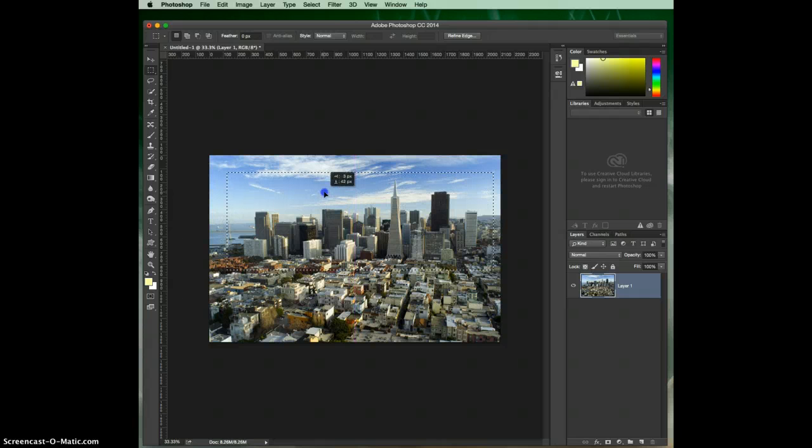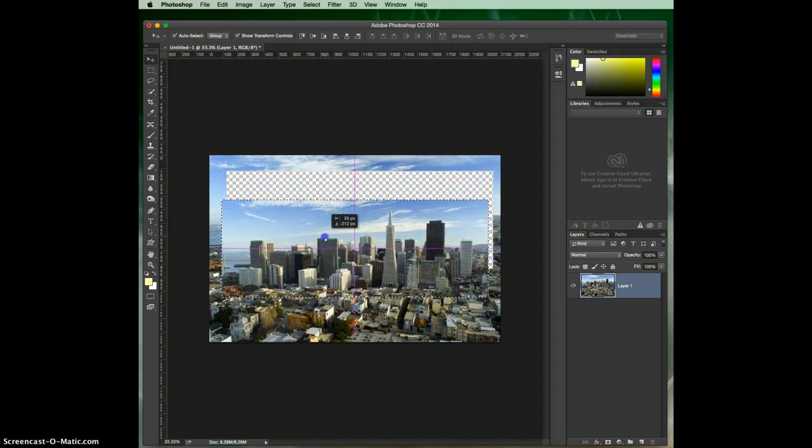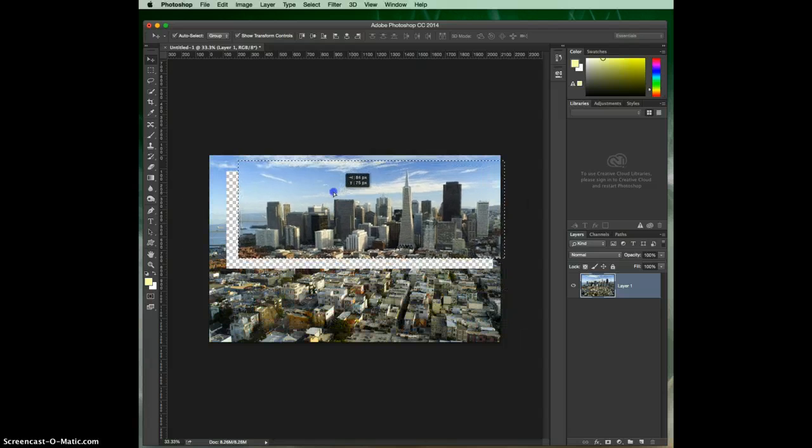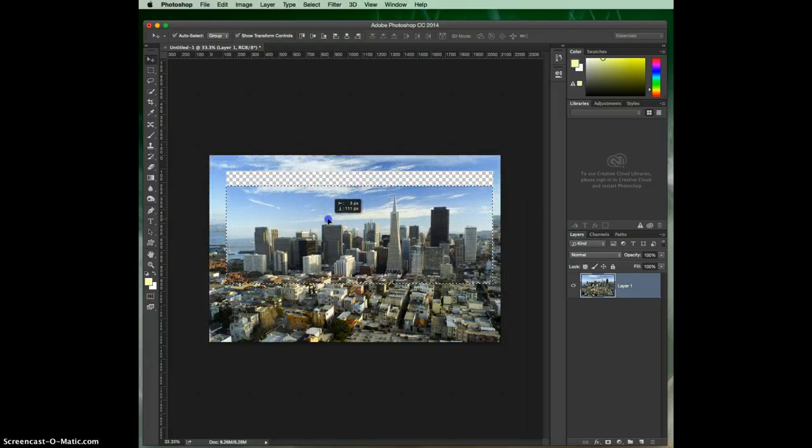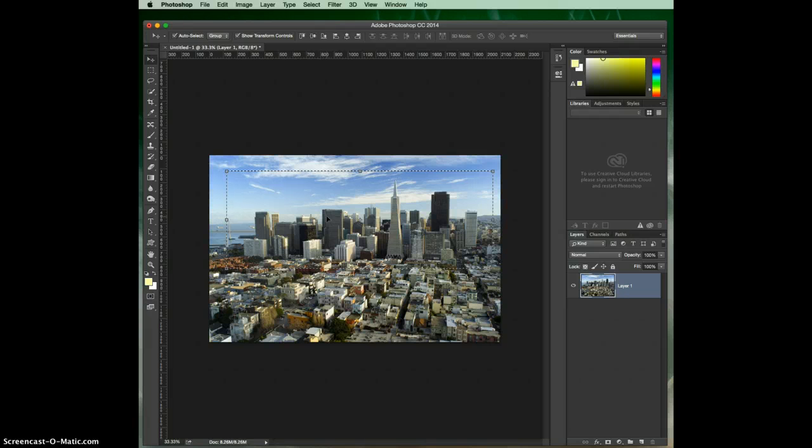So if I might have got it a little too high, a little too low, I can just change the selection like that. Now, once I hit the move tool, or the selection tool, it's called both things in this world, notice it takes that selection and takes it out and moves it around. Very handy when you're working with documents and you're wanting to crop off certain things. There's actually lots of different ways that I would use this.